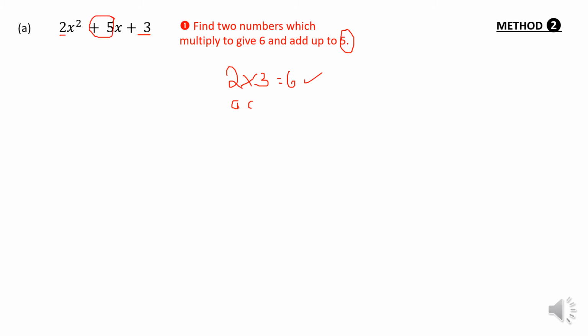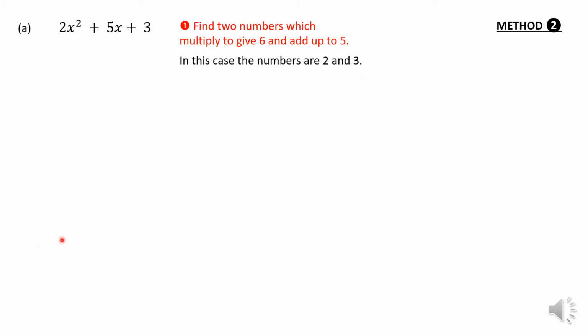And once I have done that, I'm going to split the middle term. Okay, you'll see that I'm going to use that a little bit more in detail with much more difficult ones, if one can say so. All right, so the numbers are 2 and 3, because 2 times 3 gives you 6, and 2 plus 3 obviously is going to give you 5. So 2 times 3 gives you 6, and 2 plus 3 gives 5. So here in this case, the numbers are exactly the same as the values of A and C, but not always the same.